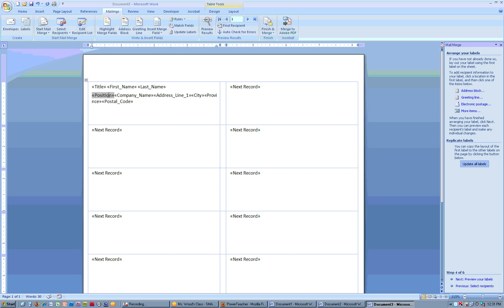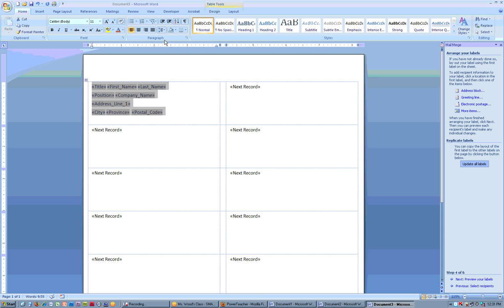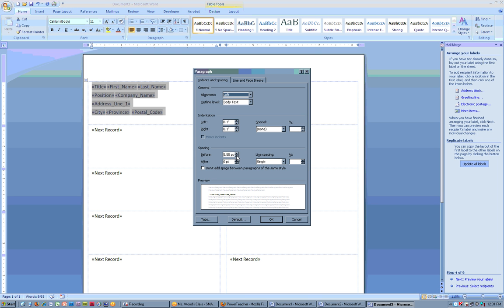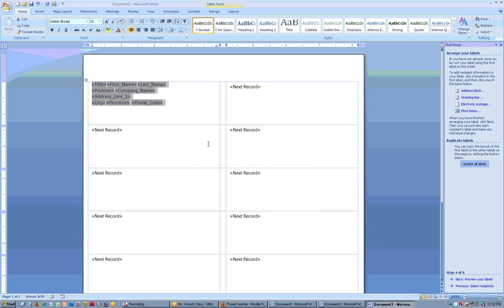And then I need their position and their company name on the same line, so I can add my spaces and put in an enter. And enter. And city, space, province, 2 spaces, postal code. Highlight those and change my paragraph to be no points before, no points after, single spaced.